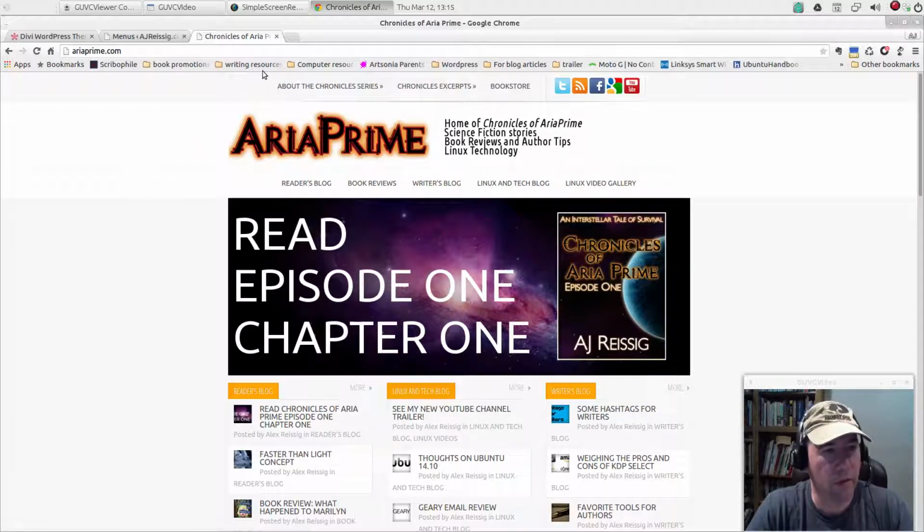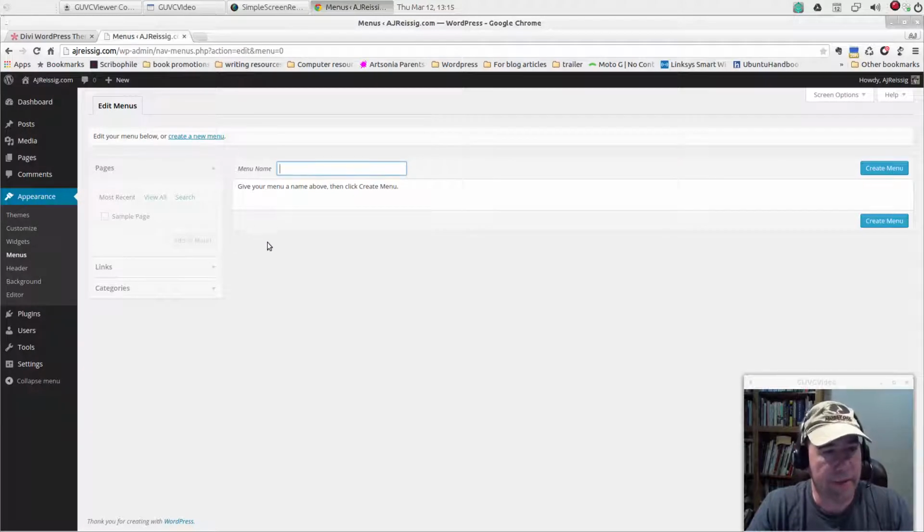They're separate menus. Like I said, in recent versions of WordPress, it allows you to make multiple menus, and of course then you can, depending on your theme, place them in different areas. It allows you to edit what is shown in those various menus. So very nice and very customizable.